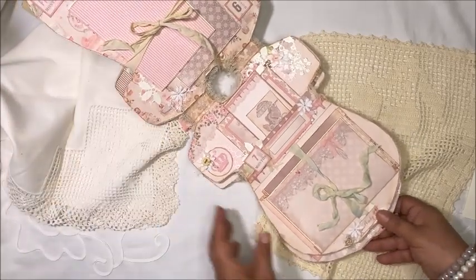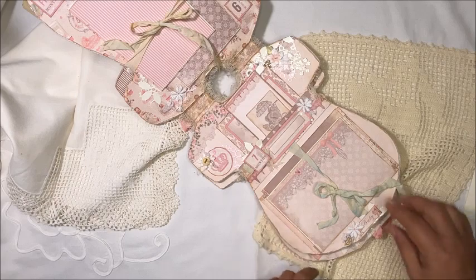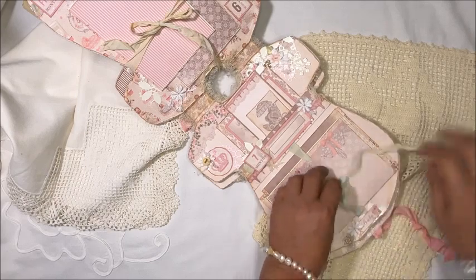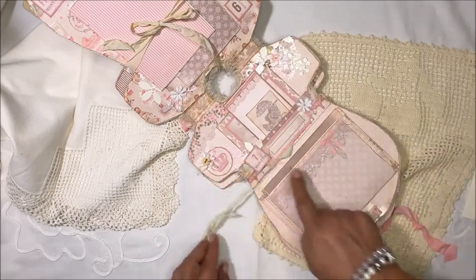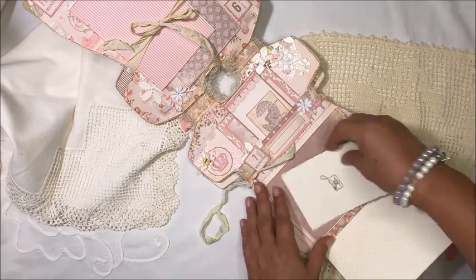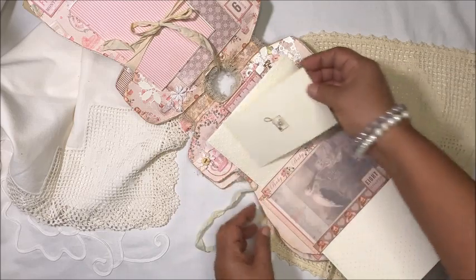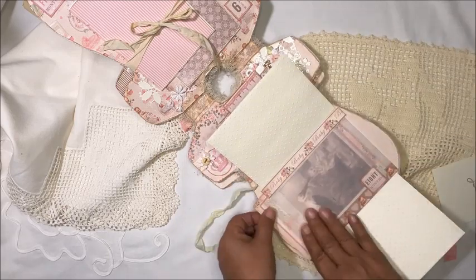It's not a big one, of course, because I only added 2 sheets, and the idea is to add at least 2 pictures of each month until the first year of the baby.